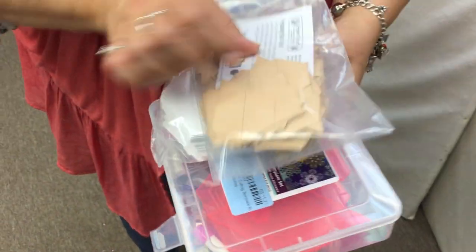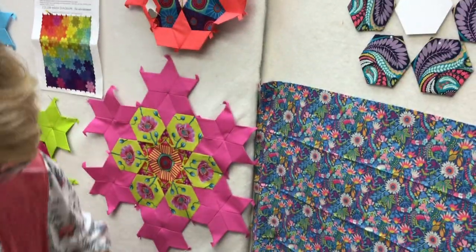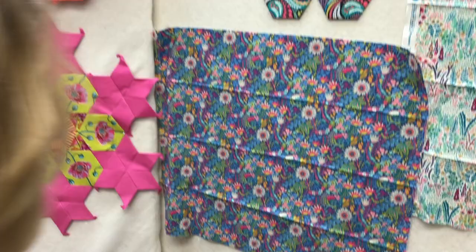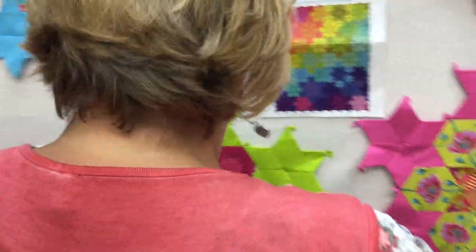I'm not doing it. These come perforated, so let me move my fabric so he doesn't step on it. Come on over here. I want to show you how these work because this is kind of cool. So let's start with this one.